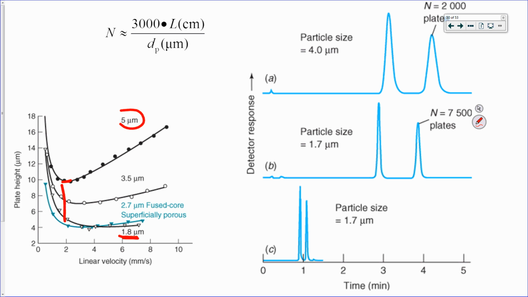If I just cut my particle by about a factor of 3, now two things happen. Number one, my plate height goes down, so my peaks get much, much sharper. So here's the separation with a 4. Here's the separation with a 1.7. Now my time is a little over a minute, and my peaks are super, super sharp. Less solvent. Less money. That's where I want to be.